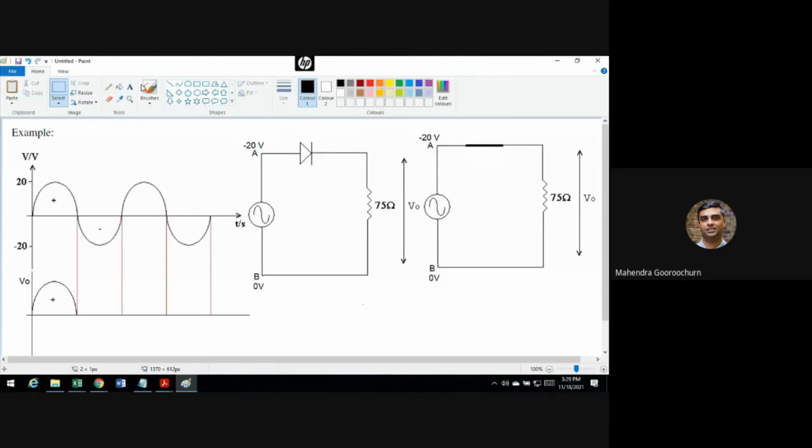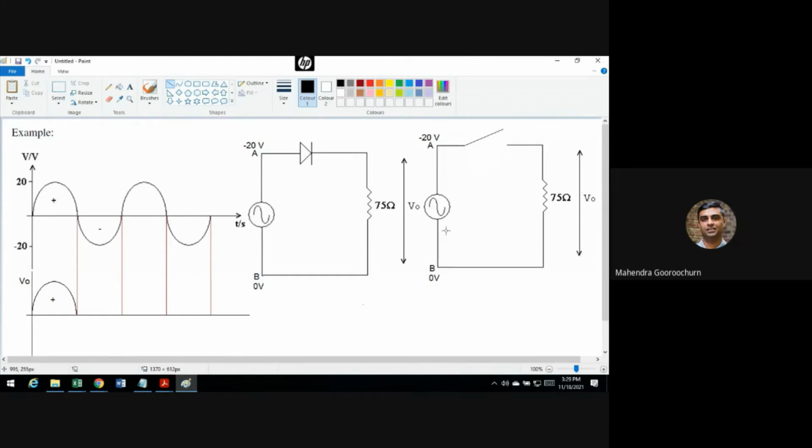Reverse biased diode means we can just open circuit it. It means now it's going to be like this. If you want, you can draw a switch like this, but open circuit is enough just to show it is open. So your diagram is like this. In reverse mode, in the negative half cycles, your diode is going to be represented as an open circuit. No current is flowing now.